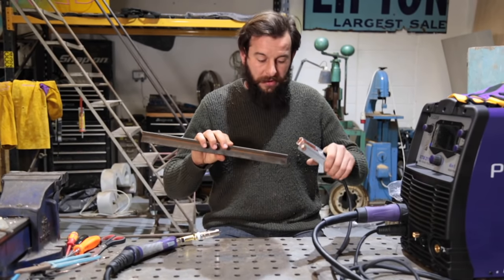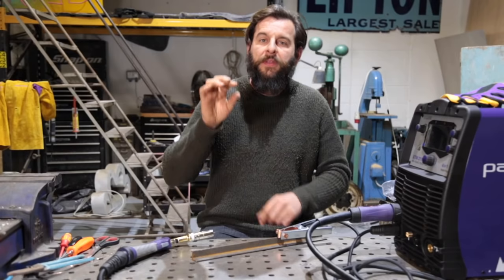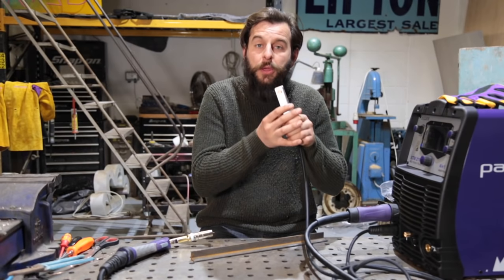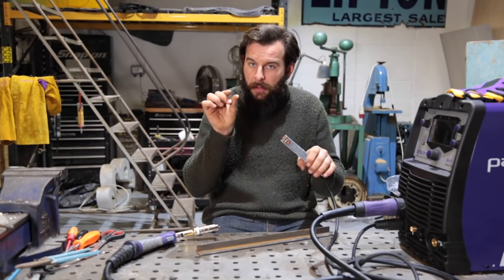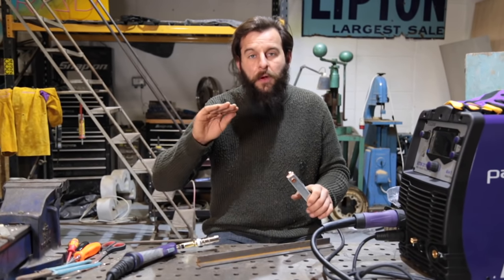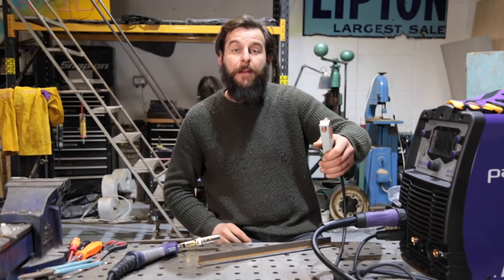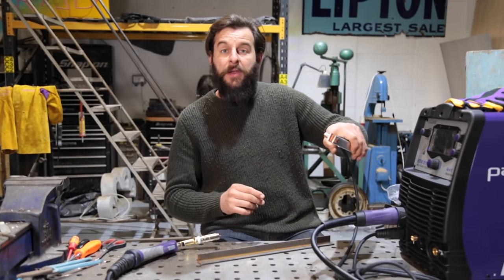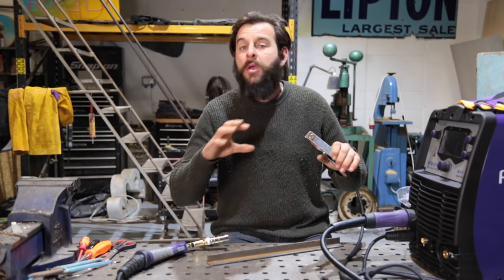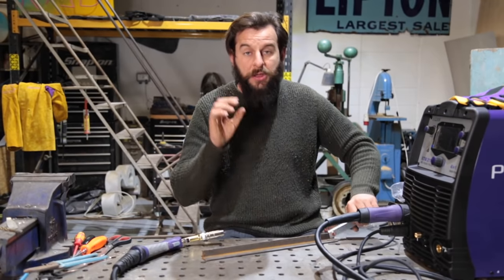Cleanliness is so important. I will be cleaning this before we start welding, and not only is it important to clean the area that you're going to be welding - you want that to be nice shiny metal - you need to make sure that the earth clamp connection is clean too. There's no point spending all the time sanding and cleaning the weld area and then clamping your earth lead onto a rusty, manky, greasy part somewhere else. You'll have a really bad connection with the earth lead and no matter what you do, you will get a terrible weld. So make sure wherever you clamp this earth lead, it is nice and clean.